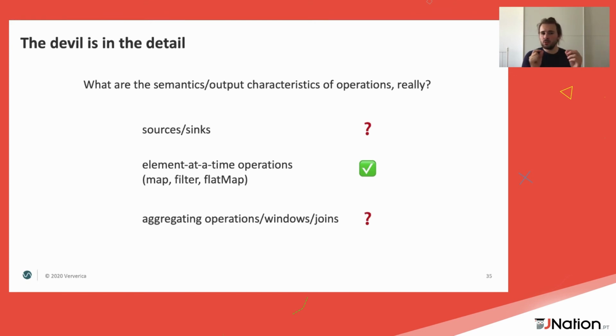What is complicated are the sources and the sinks, where we need to see if we emit differential updates to an outside system, or if we always emit a new result, for example, which plays together with the semantics of the aggregation operations, the windows, and, for example, joins, like SQL joins. Here we need to carefully look at the semantics for stream processing and also for bounded processing, and which makes sense for each of them. So for these aggregations, we need to see, do we only emit a final result after we've seen all the data for batch processing? How do we control it for stream processing using these triggers, and how does it play nicely together?